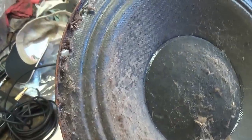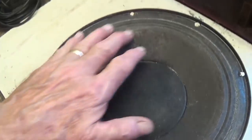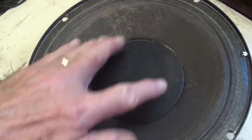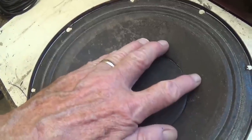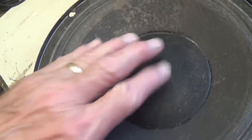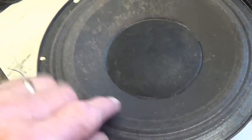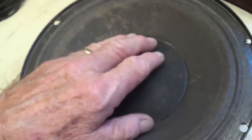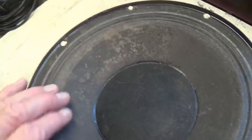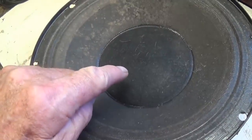Okay, now I'm gonna have to clean it up a little bit and then we'll check it by feeling the cone excursion with the fingers. Okay, hang on. Well, here's the speaker cone cleaned up, and it's real soft, which would contribute to the flubbing for sure. But the main thing is, you're never going to see a guitar speaker with a dust cover this large and covered with very soft material to absorb high frequencies. If anything, this may be a bass speaker. I really don't think it's an appropriate speaker for this circuit or this amp. Both the suspension is too soft and this just isn't right at all here.